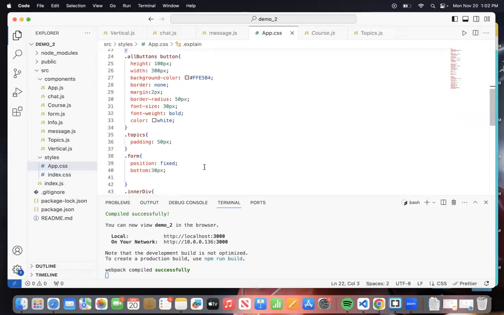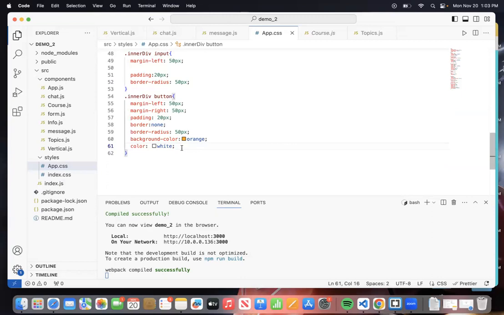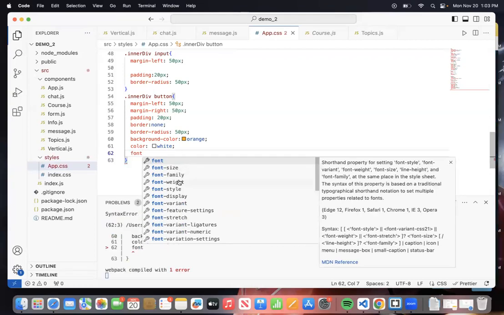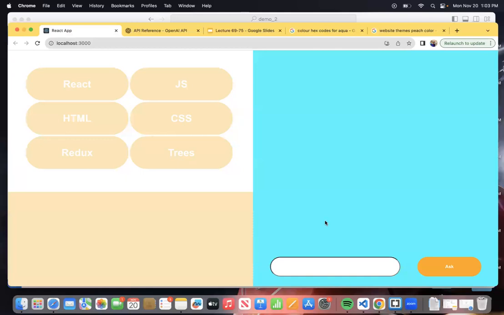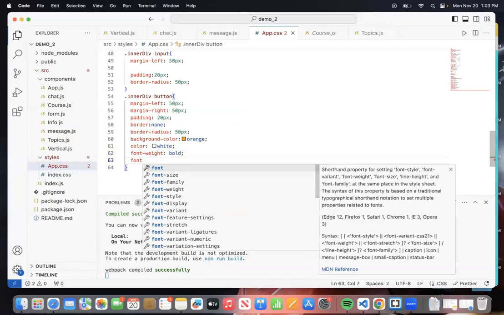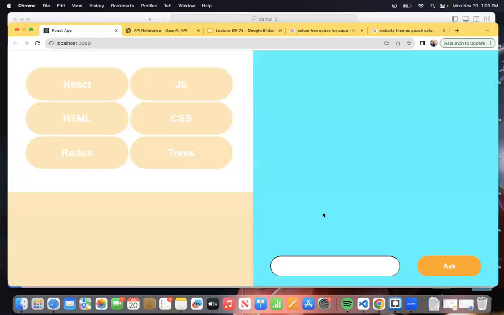Where's the button? So let me put in font weight to be bold. Font size 20 pixel. Too much?